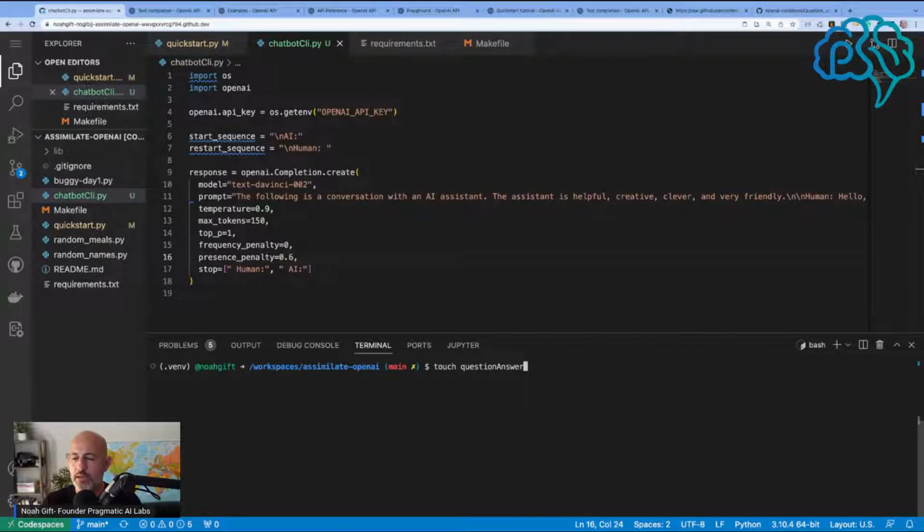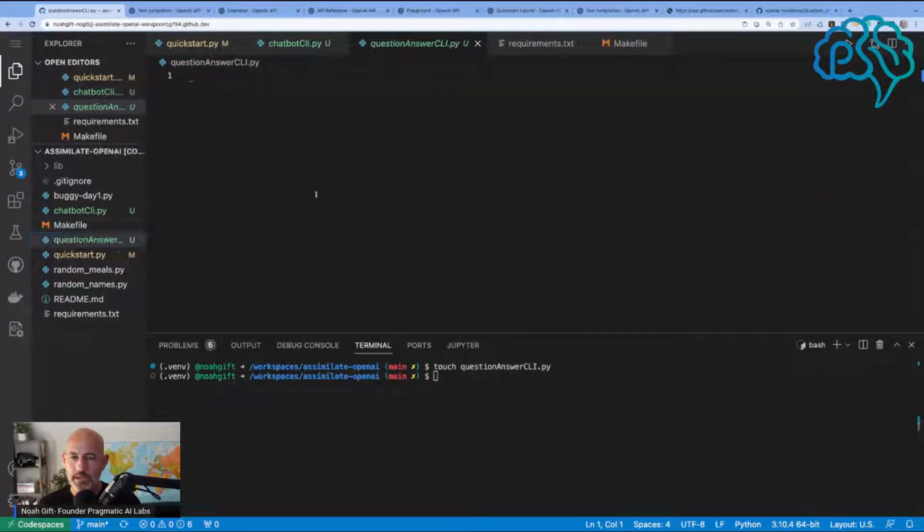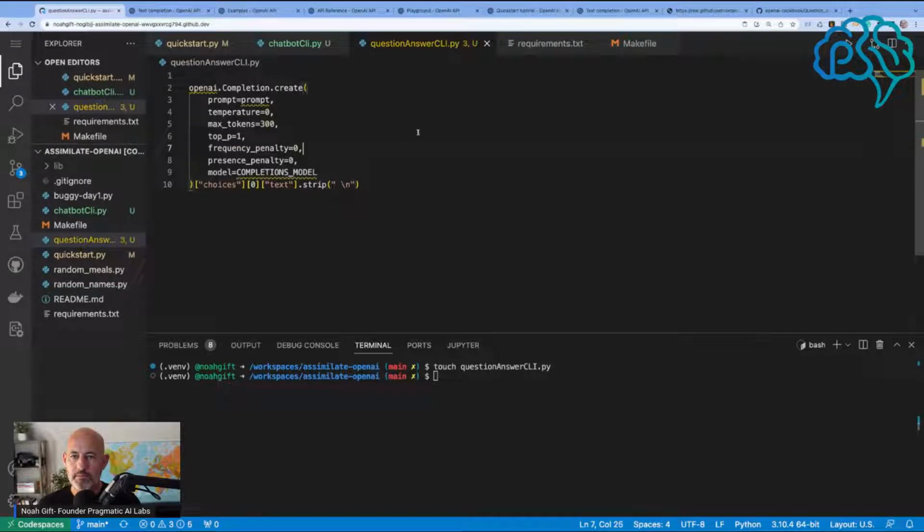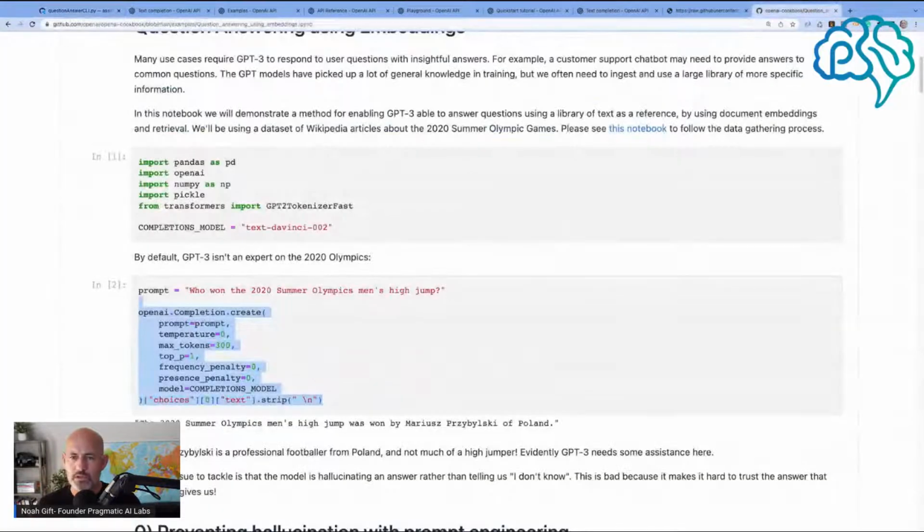How about that? So I like this. I'm going to use this cookbook. We don't need pandas. Why would we need pandas? This is ridiculous. All I need is this. So I'm going to grab this.